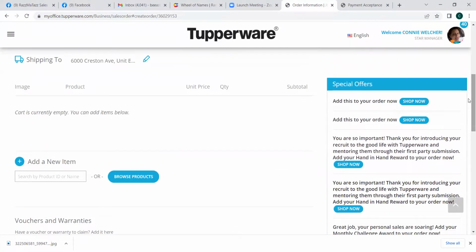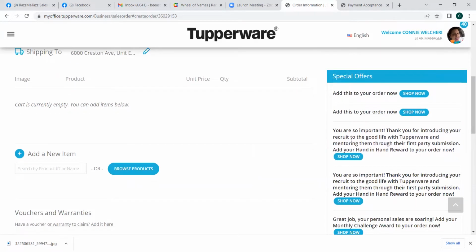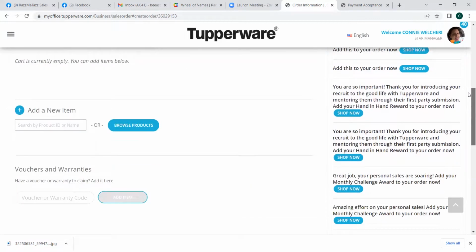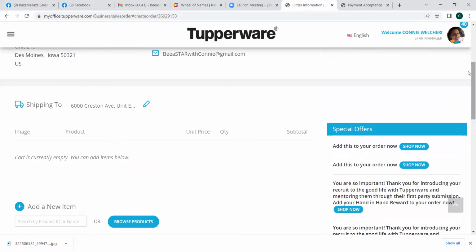But when you earn a reward, such as your first order reward, or a recruiting reward or a sales reward for the previous month from Tupperware, this is where they will load. They will load into a consultant order, and then you can just choose which ones you want to add to your order. A side note is that anything that you have earned that is free, you do have to add some sort of retail value order to that order to redeem a free item. So like you'd have to, anything, a sample, anything.